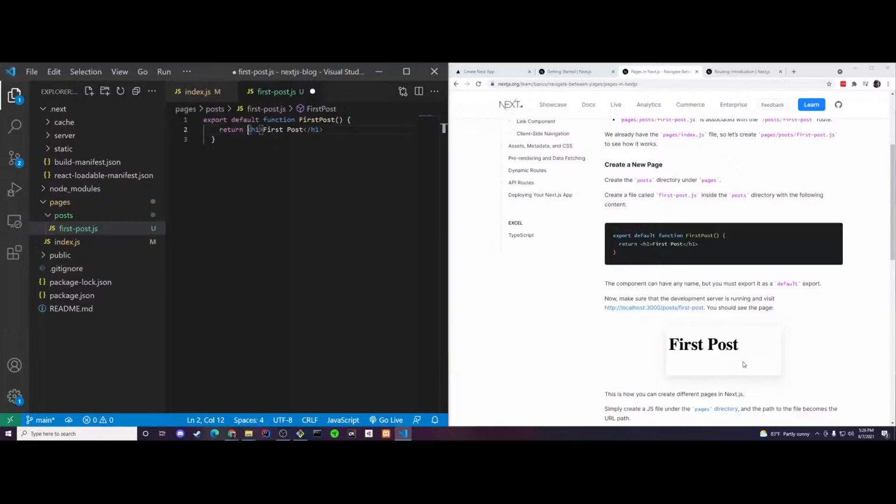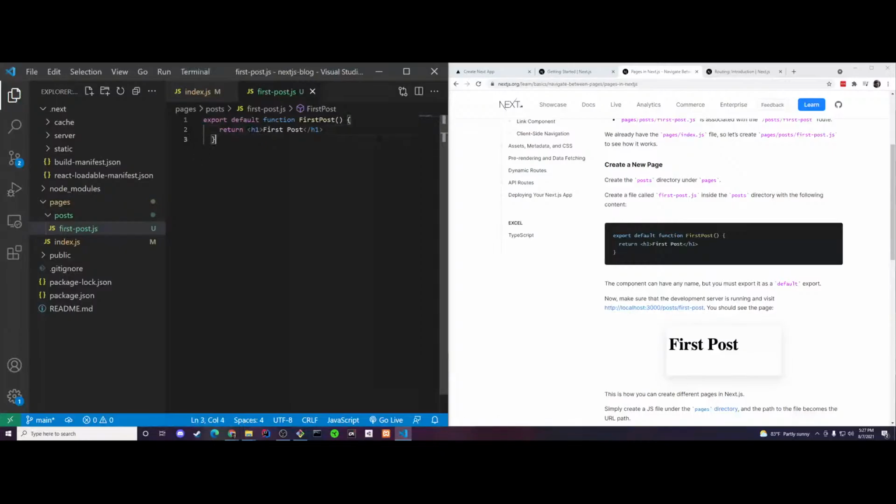Now, make sure the development server is running and visit http://localhost:3000/post/first-post. You should see this page.